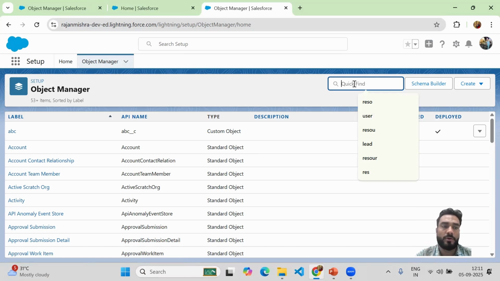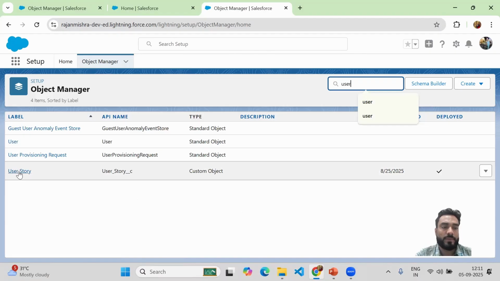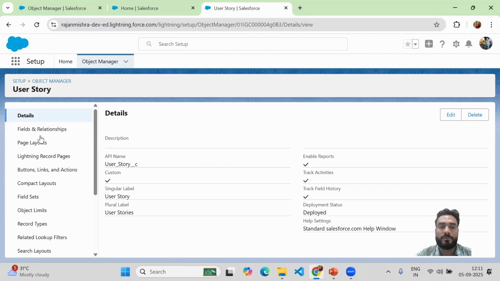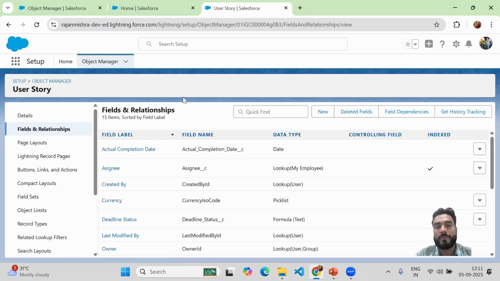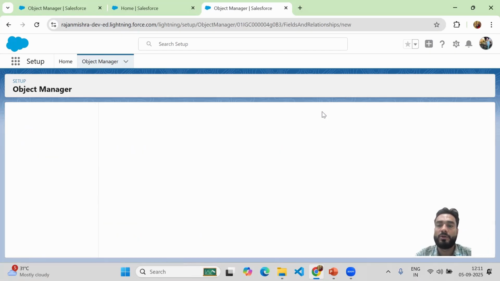Since we have worked on user stories, let's go with this user story object. Under this object, we go to Fields and Relationships and create a new field.